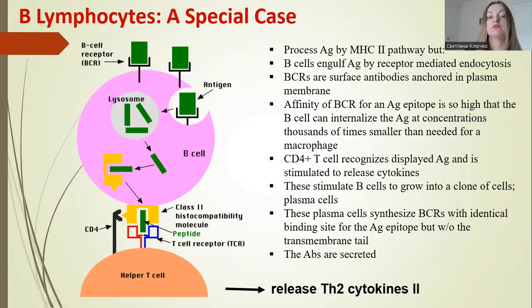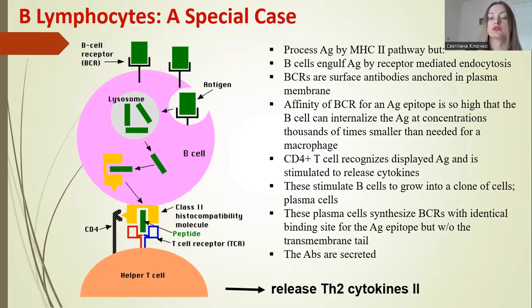Specific role of B lymphocyte. In summary, I can say that B lymphocytes are cells of humoral adaptive immunity. They proliferate and differentiate into plasma cells. Plasma cells secrete antibodies. This is the humoral type of adaptive immunity. But B lymphocytes can also be antigen presentation cells.